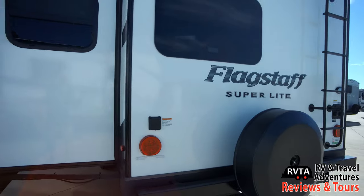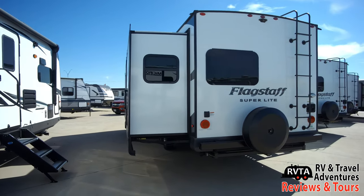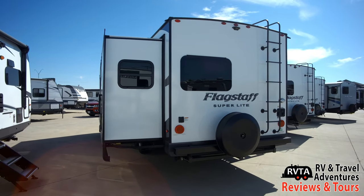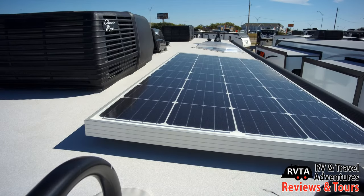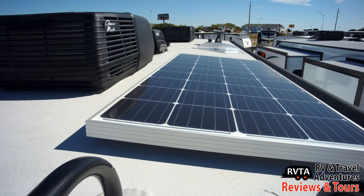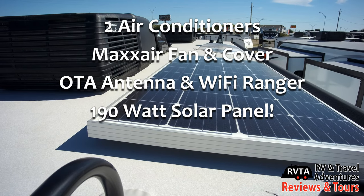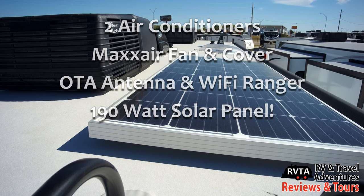I like that plastic cover for the wheels, the spare tire. And of course, you can see the awning style windows back there. And you have a ladder going to the roof. Let me go up there. You have a solar panel, two AC units, the max air fan with cover, and you get the Wi-Fi Ranger, which is now enclosed in the antenna, the over-the-air antenna.